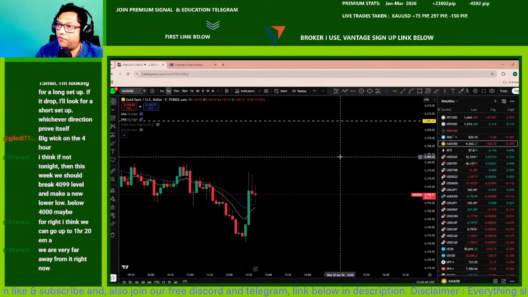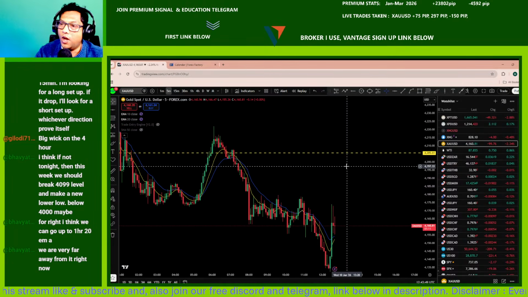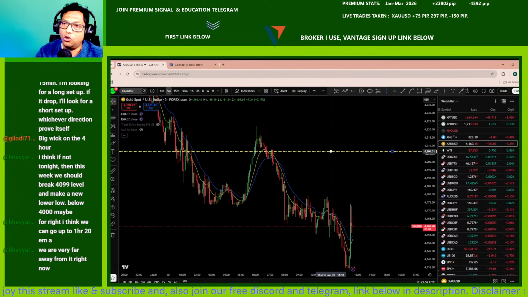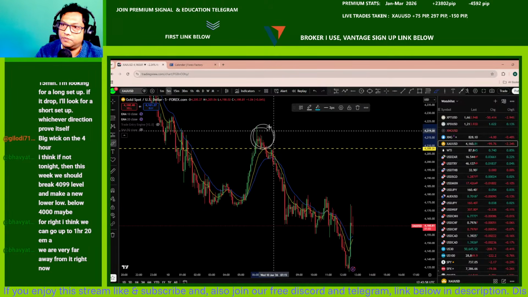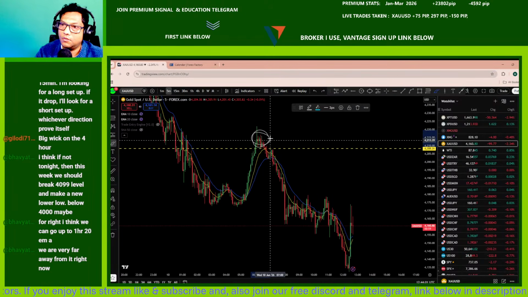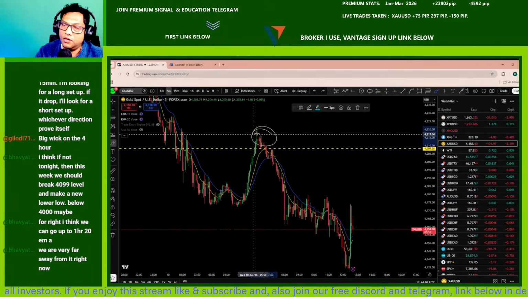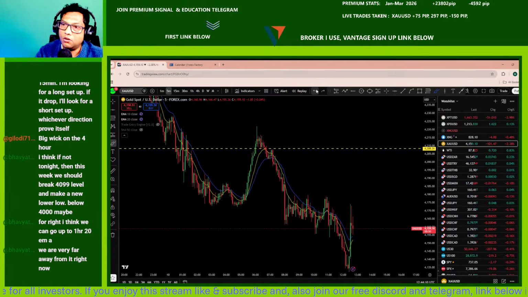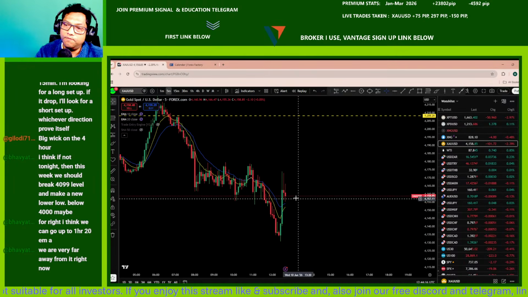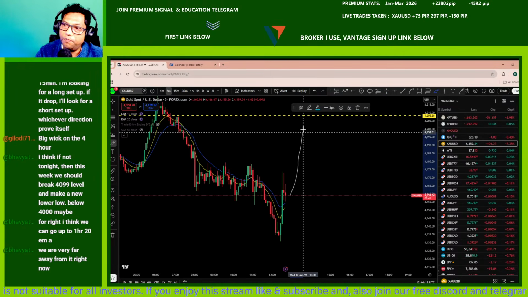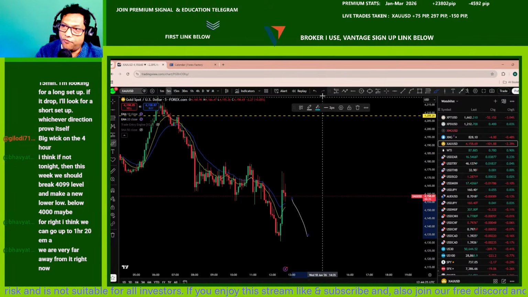because there is a break of structure, on a 5 minute candle closing, if it is a doji, this is the current 1 hour 20 EMA level, which is also the order block of this break of structure that you can see here. And with this break of structure from this 1 hour lower time frame order block, there are two potentials: for the market to go straight back up to test that zone and then come back, or to continue to drop from here.